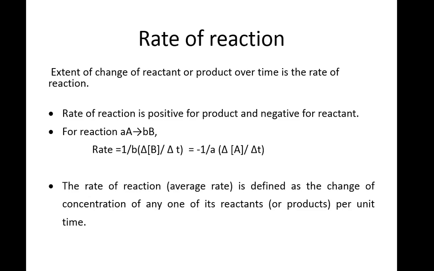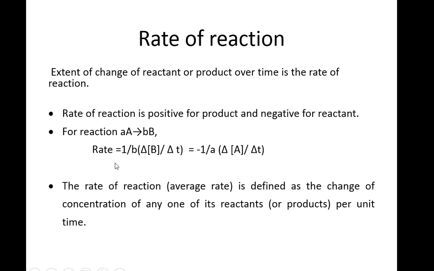So the next concept is rate of reaction. Rate of reaction is defined as the extent of change of reactant or product concentrations over time. So consider the reaction aA gives bB, where small a and small b are the stoichiometric coefficients of the reactant A and product B respectively.